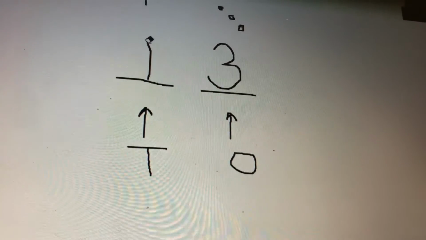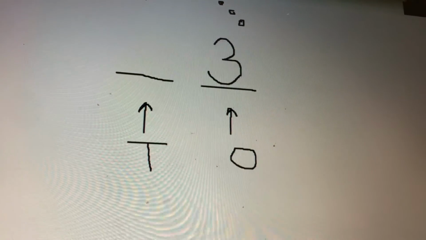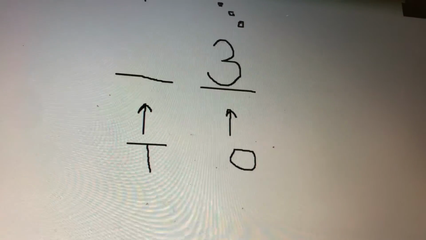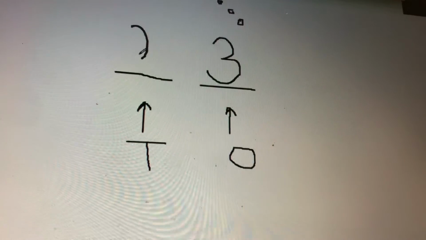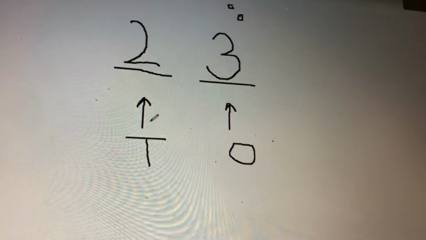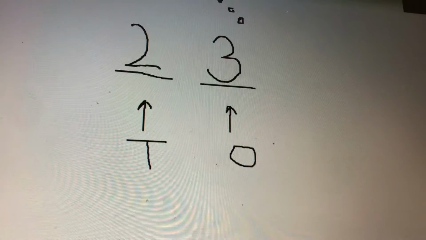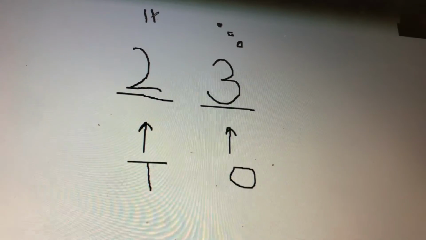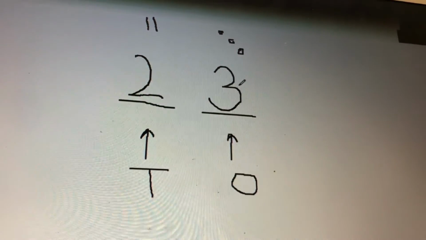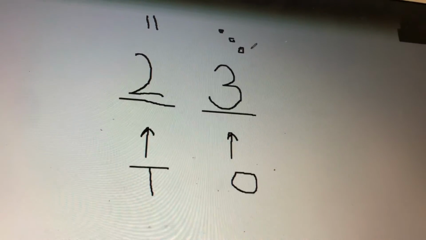Now, let's say we don't have the number 13. Let's say we have the number 23. How many tens is that? You look at what digit is in the tens place. The 2. So that means we have 2 groups of 10. And our picture should look like this. Did our amount of ones change? No. So 23 is 2 groups of 10 and 3 left over.